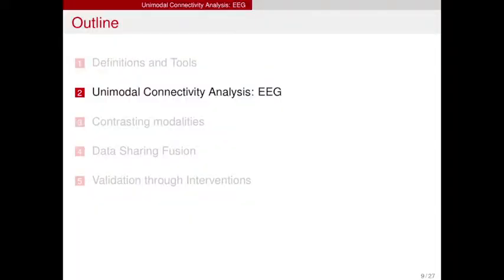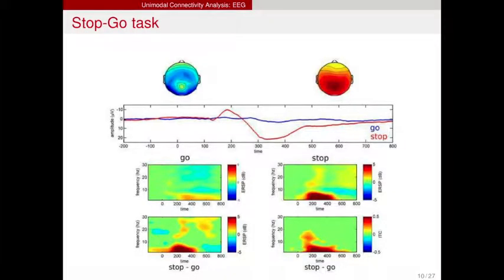Let me show you a fresh example we've done on EEG. With voxels as ROIs it gets strange — I disagree that ROIs are voxels, but anatomical ROIs are also just randomly split. Really, the problem is you don't know what an ROI is with the brain. If you're talking about EEG, you just have electrodes — 64, 32, or 20, depending on your system. So what is a region of interest? For example, this is a go/no-go task.